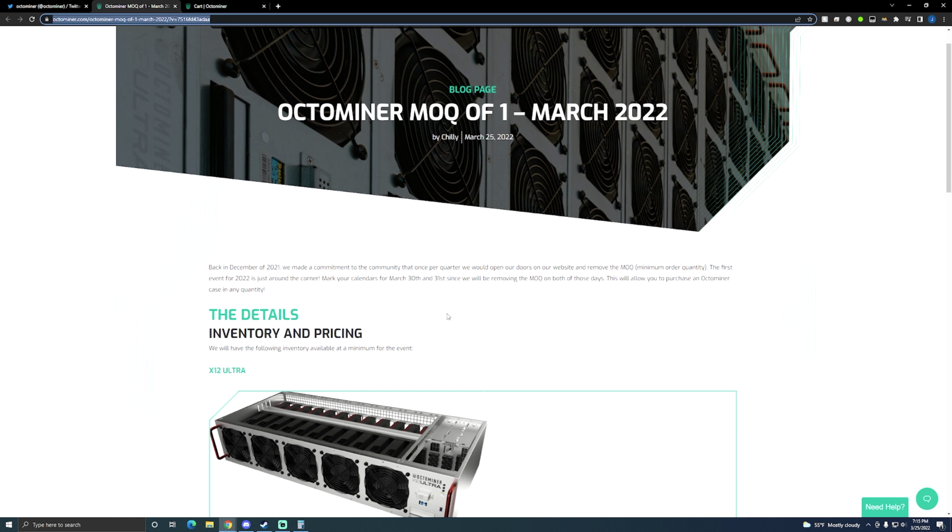Now, back in December, they did this and sold a lot of them. I know they make their bread and butter and their big sales by selling to big outfits and selling multiple at one time. Minimum order of 5 is probably at their low end of what people are placing for them. They're probably placing like 20 to 100 of these at a time. But let's look at this now.